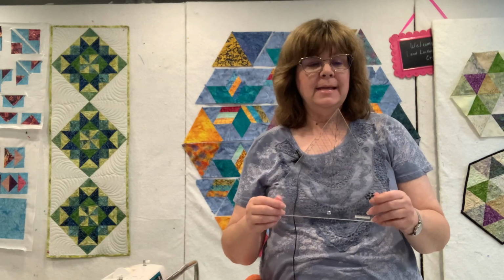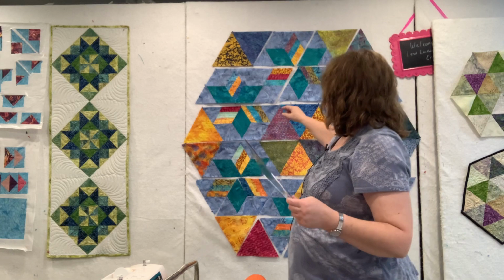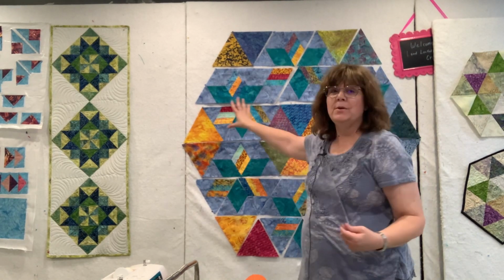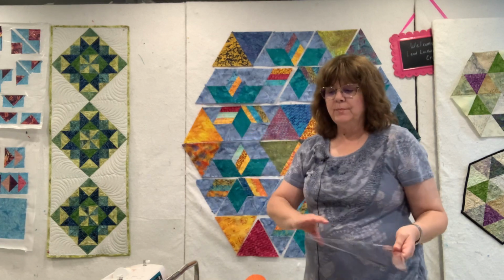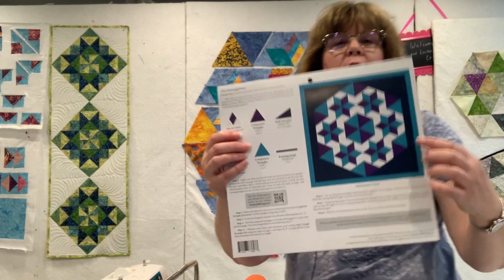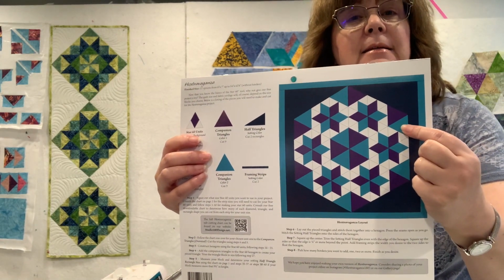So when I'm piecing things together, I like the fact that all of my rows have the same height. These all have the 7-inch finish height, so I can put it together as a row. Now, we talked about earlier on this particular pattern where you have the companion triangles on the side, okay?